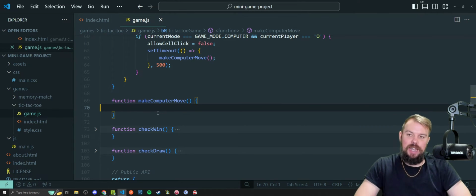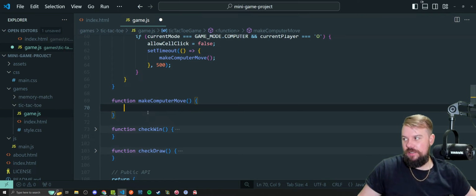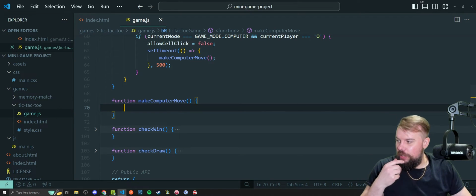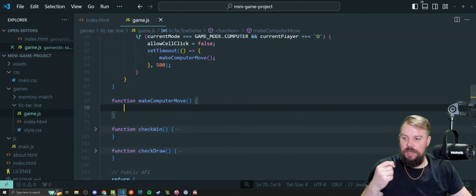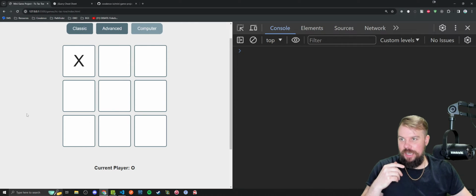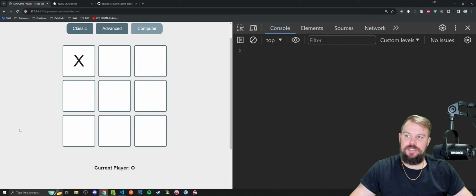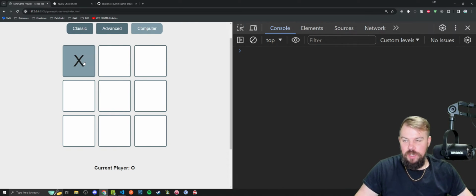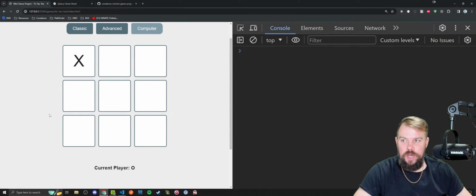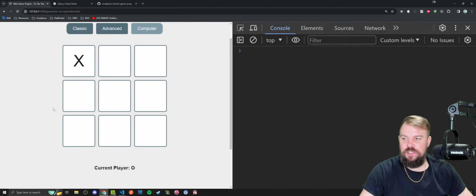So yeah, what I want to do is say the following. How does a computer know how it can make a move? Remember, if I click here, the computer has to know that it can't place an O there. So right now, like I said, we're keeping the logic simple. We are not making a smart AI. It's already 53 minutes in. I'm not doing that. But maybe in the next video. No, for sure in the next video, because I want to do it.